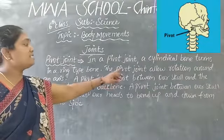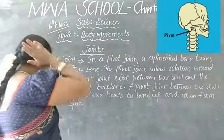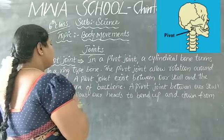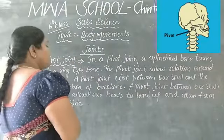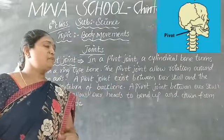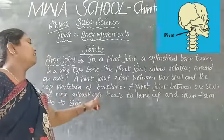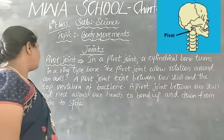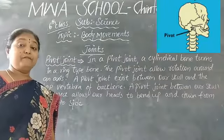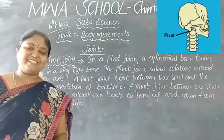A pivot joint exists between our skull and the top vertebra of the backbone. So, this is our skull. Here, we have the ring structure and the vertebra. The bone is connected to our backbone. So, a pivot joint between our skull and neck allows our head to bend up and down and from side to side. Which type of joint is helping us? It is the pivot joint.